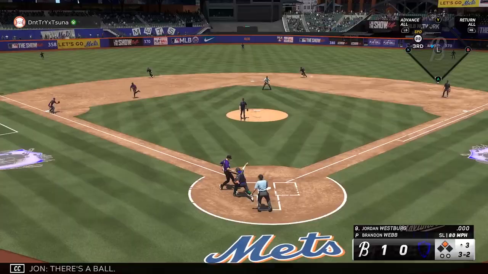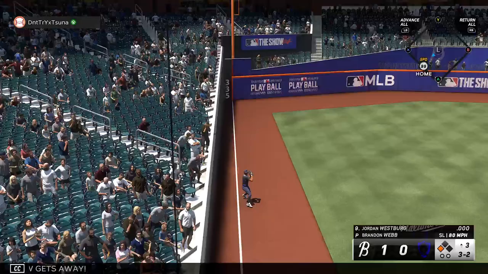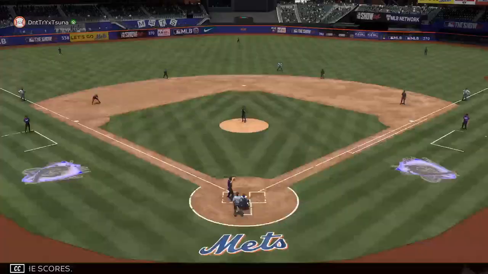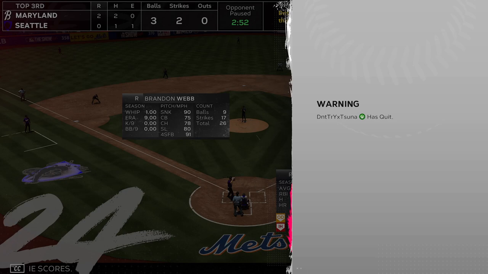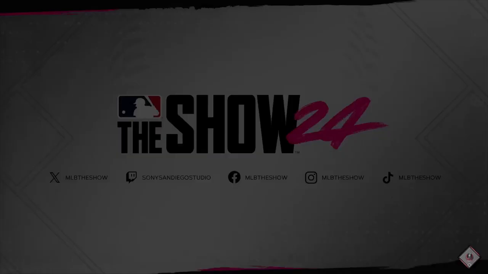So, come on. He's bad at throwing. Let's go. He scores. This is how I won my last game. That's how I won my ranked game. Oh, I didn't even accept. Okay, he left. All right, cool. We scored 2 runs. Hooray! All right, there we go.